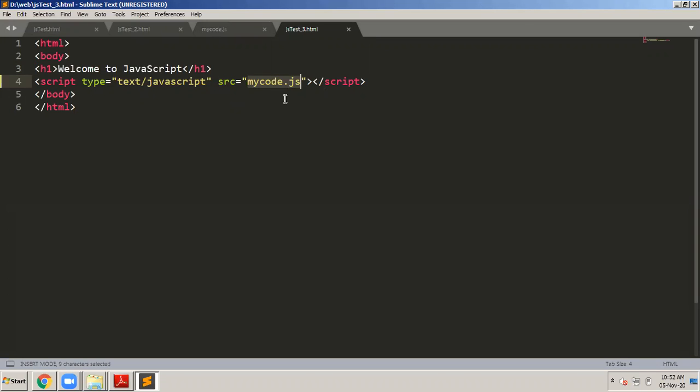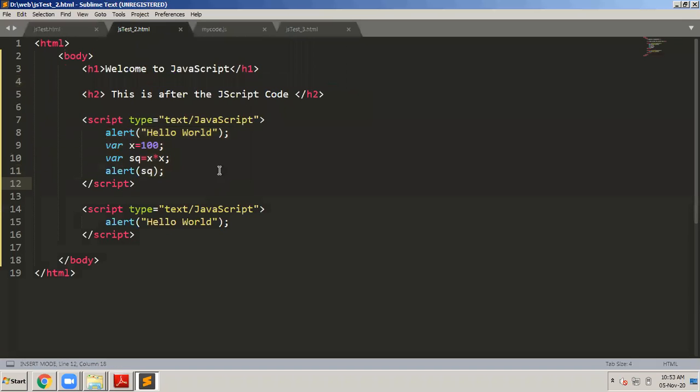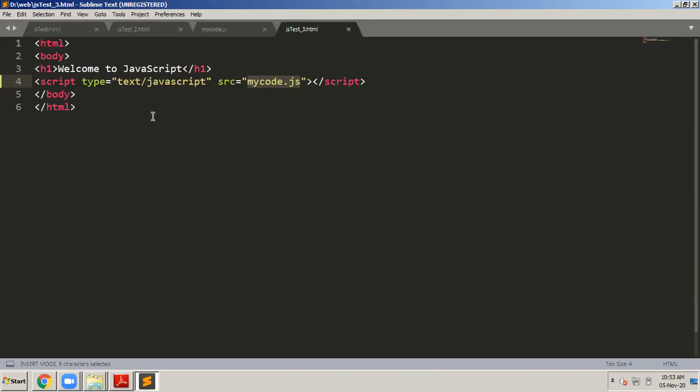They will ask you a question: with the help of an example program, explain the different locations or the different places where JavaScript can be written in a web page. So you should write, there are three techniques of writing JavaScript in a web page. First is inline. Write down that example of inline. This is the example of inline. Then the second technique is embedded. Write down the example of embedded like this. The third technique is external. So write down an external file, save it with extension .js, and then finally include that in your HTML page. Like this: script type is equal to text slash JavaScript, source is mycode.js.